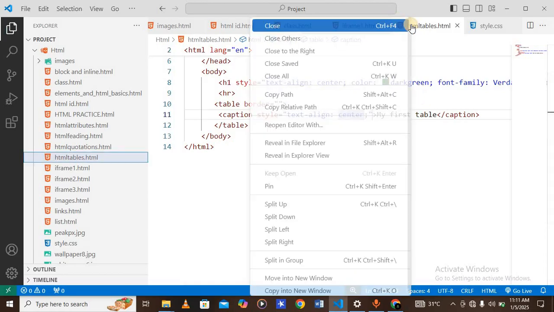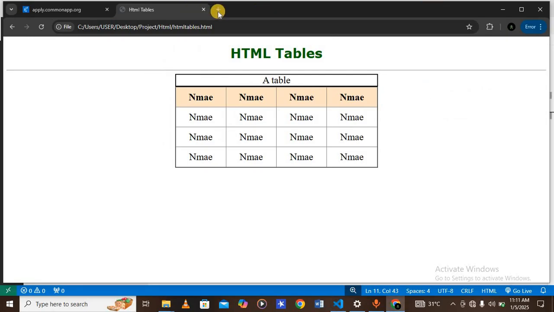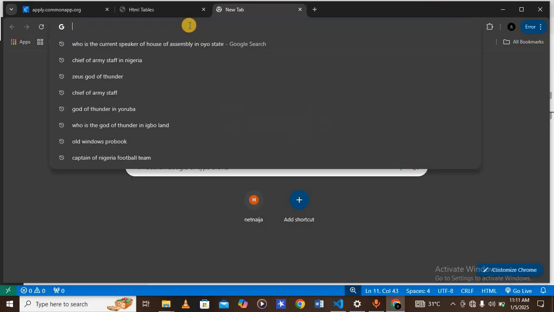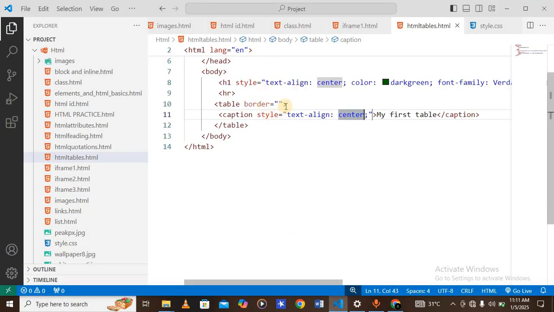I'll go to Chrome to refresh this. As you can see, the table does not have height and width. So I'll give the table height and width and also move it to the center. You can watch me, but you don't need to do this, you just need to learn the whole syntax of the table.